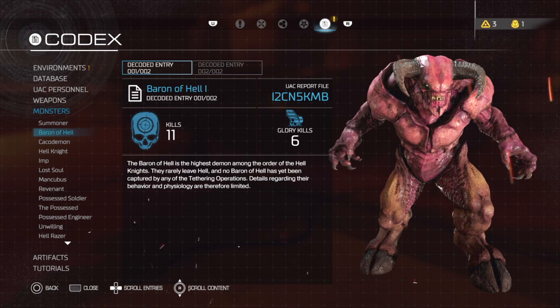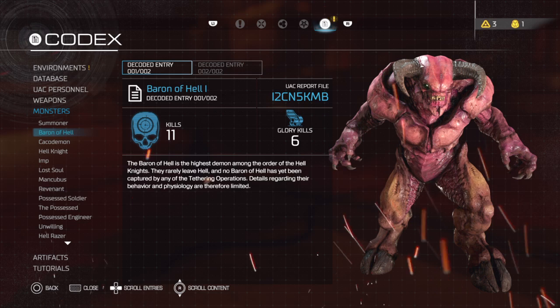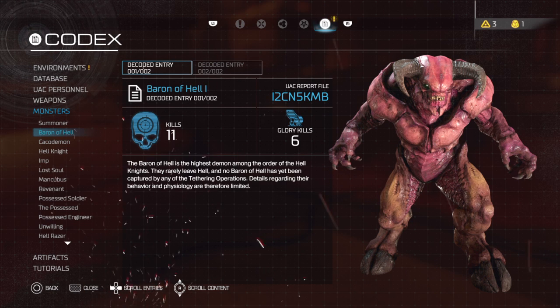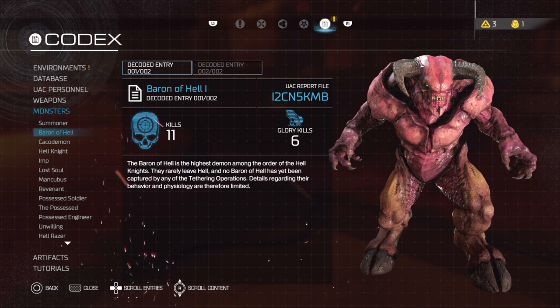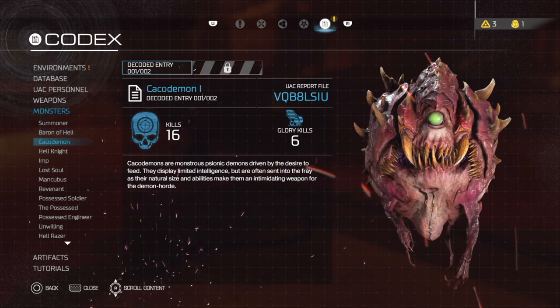There's the Baron of Hell. He's pretty tough. He'll charge at you like a battering ram, hence the horns. But that's all he really does. He has a very tough skin layer, so you have to waste a lot of bullets trying to kill him.